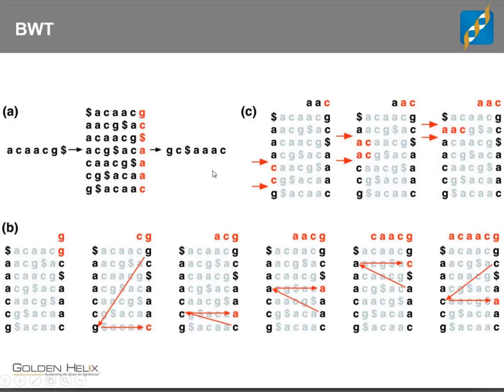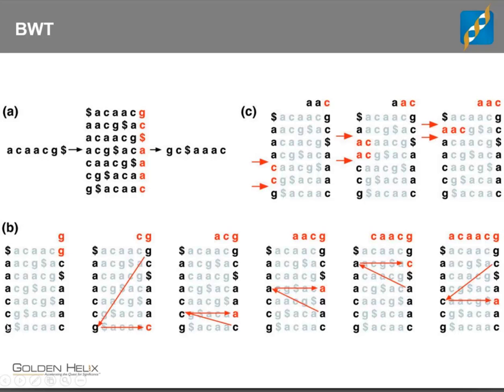Okay, so is it possible to get from this jumbled string? We're using a simpler string here. We have no prefix character because we only need one marker for the end of the line. And this is, again, the rotated string in a matrix, with the last column pulled out. Can we get back from this jumbled string to the original string? A couple of properties we can use to do that. First, of the jumbled string, given that it's this column, the first letter will correspond to the last letter of the original string. So that's our starting point, our first letter here.